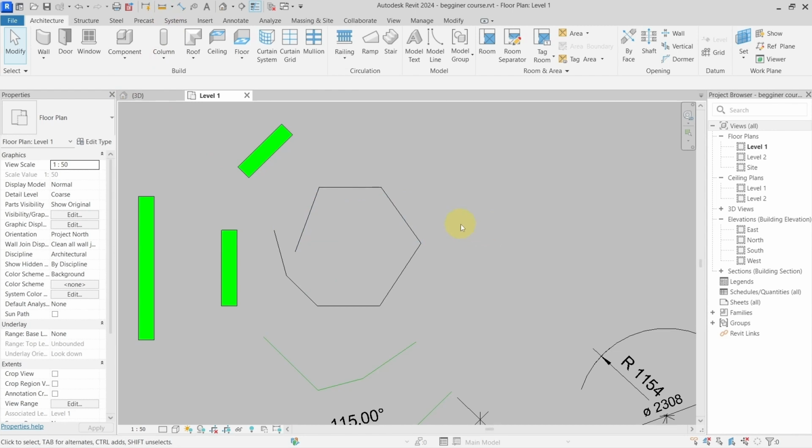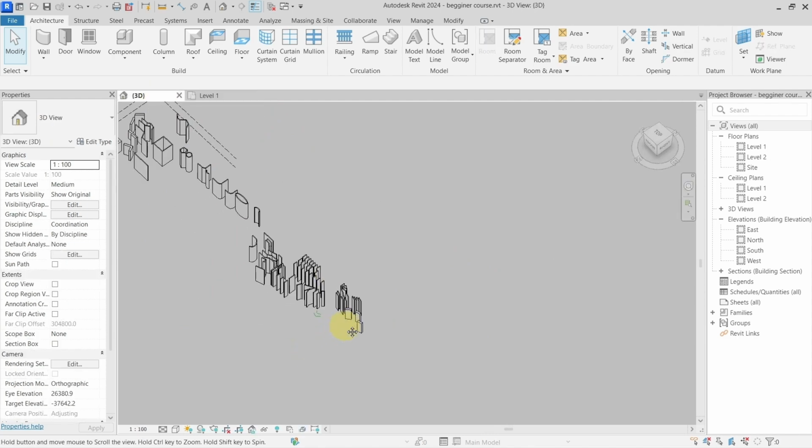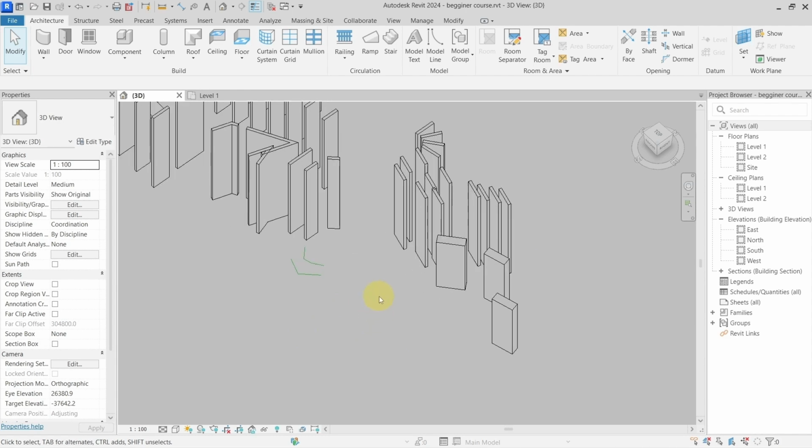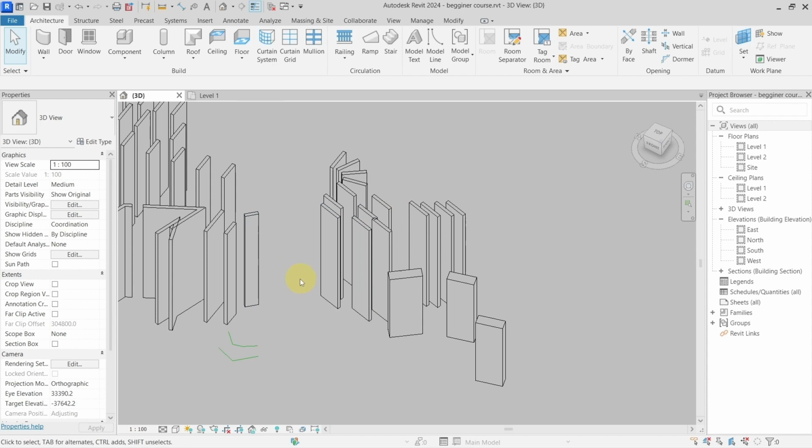Now let's talk about how to measure in 3D, because this is in the plan view. Let's go to our 3D view. I will zoom in and let's say that I want to measure between these 2 walls. If I go with my measure tool here, this is only possible in Revit 2024.